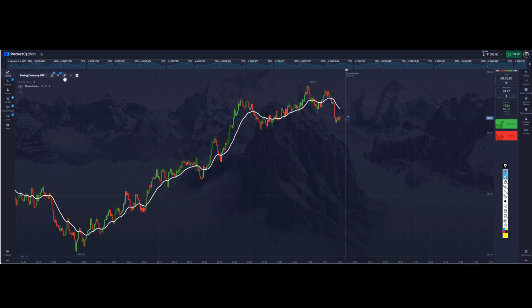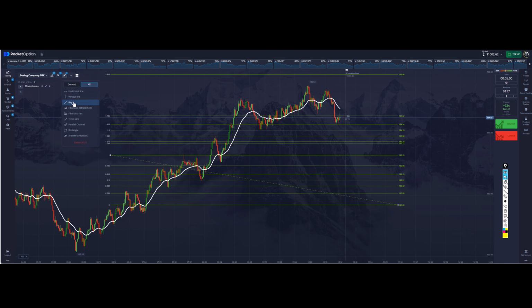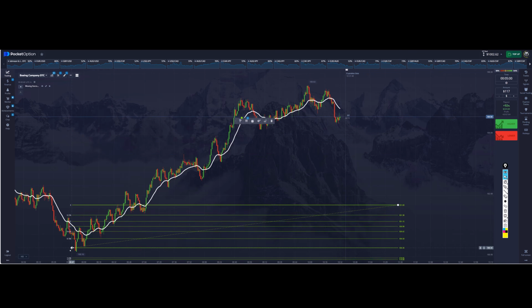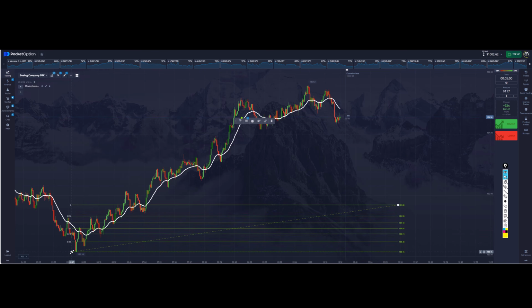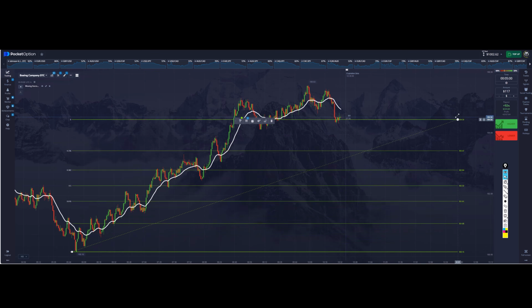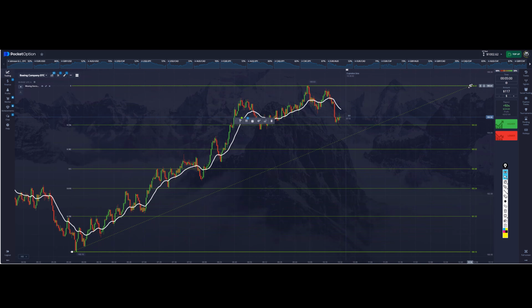So you would just click on the paintbrush, go to Fibonacci retracement, grab the 1, bring it to the bottom. The reason the 1 goes at the bottom is because you're always expecting a 50% retracement. So the 1 has to be at the bottom. The 0 has to go to the top, which in this case is here. And then what you're looking for is a 50% retracement, which is right here, 50%, 618.